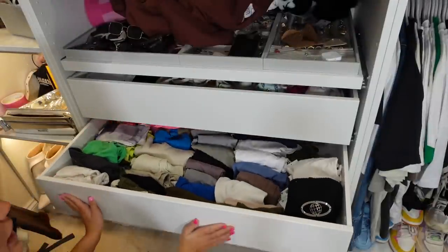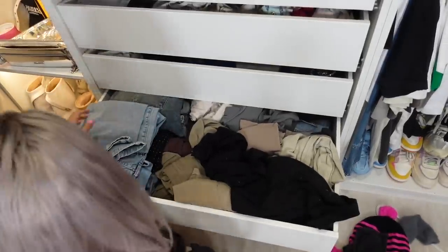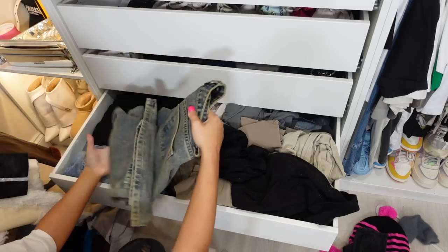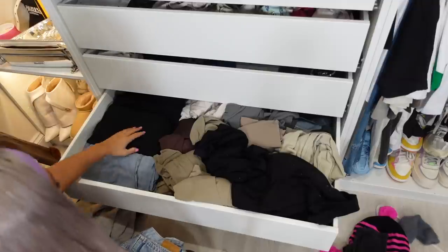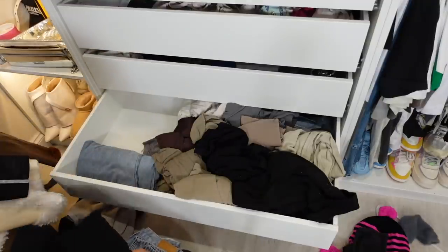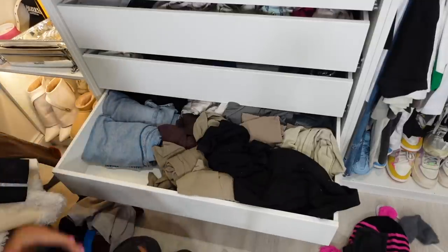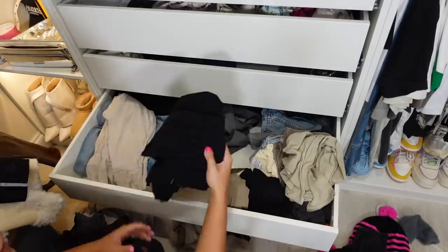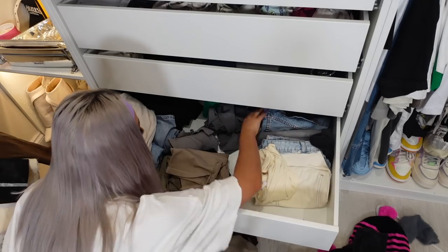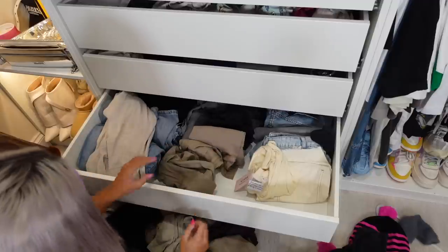That looks so much better - I can't promise it's going to stay like that, but t-shirts are sorted. Jeans and leggings - why do I actually feel the need to have this many pairs? Straight away some can go. I love these but they're too high-waisted. I'm literally obsessed with these jeans but they're too big for me so I'm getting rid. Lashka jeans can stay. My O-Poly jeans I love but realistically I'm probably not going to wear them again. I've literally left myself with three pairs of jeans, but that's all I wear so that's all I need. Gym stuff - realistically I'm never going to go to the gym, so Molly, this is all coming your way.